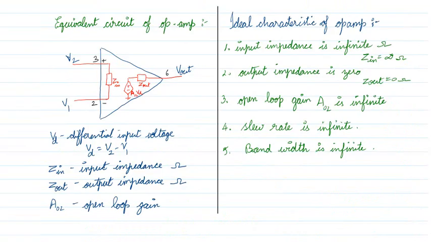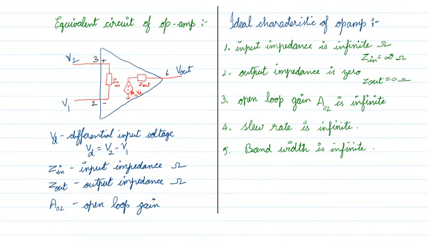Now we will see the equivalent circuit of the op-amp. Why do we go for an equivalent circuit? Actually, we do not know what is inside the op-amp. We know only the pins, the 8 pins of IC 741. For analyzing purposes, I have to represent it in some equivalent form. Such a model is called the equivalent circuit of the op-amp.